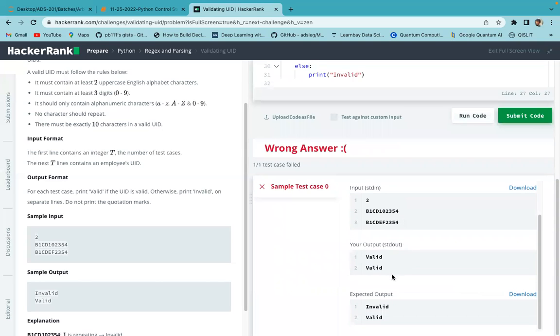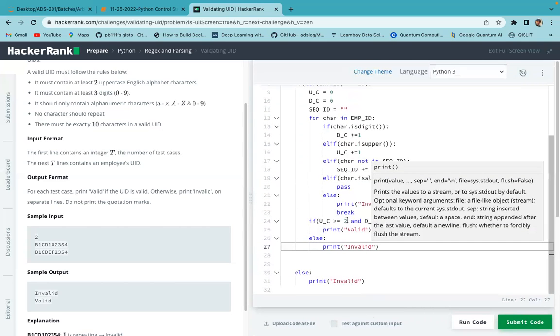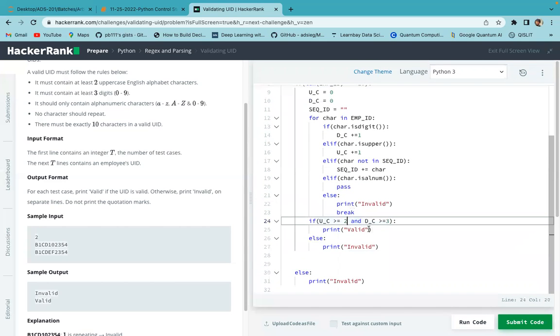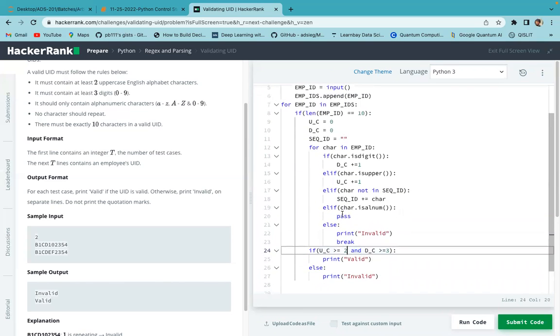So okay, your output is valid and valid. The expected thing is invalid, right? But I got valid and valid. What is the issue here? Sorry.